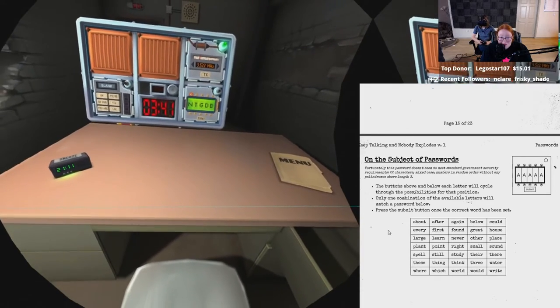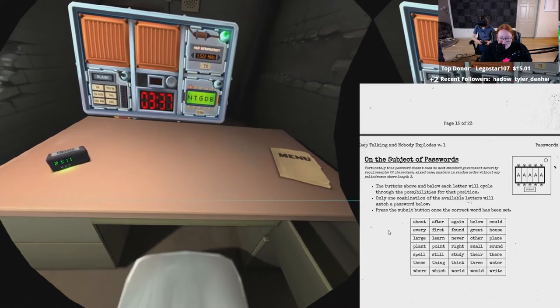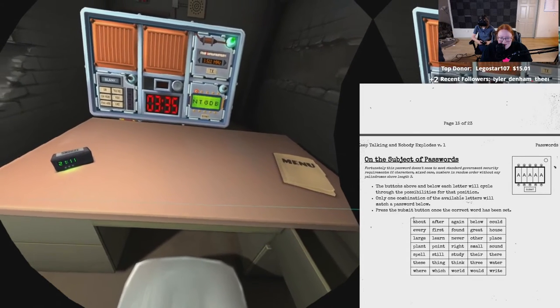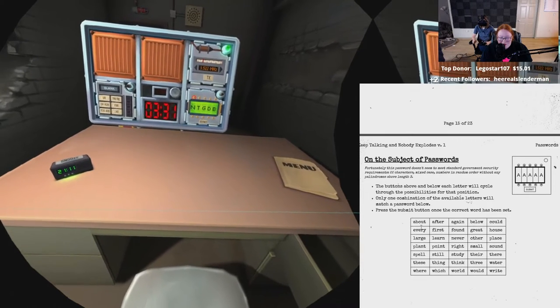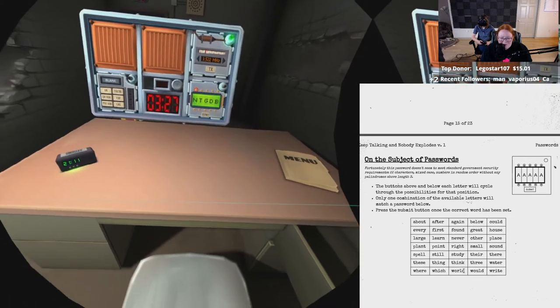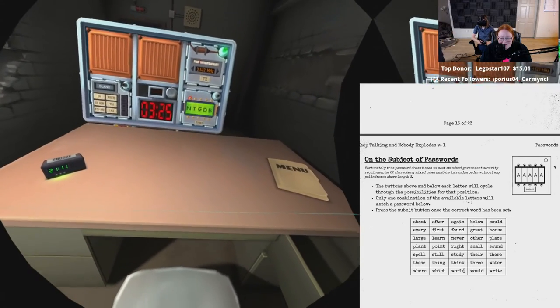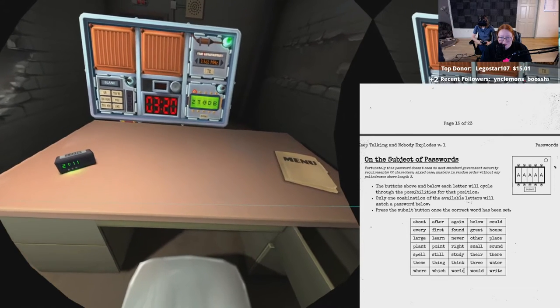NTGDB. That's what it says. The button. The first one's N. Only one combination is available. Press the submit button. Okay. NTG, D, B. Cycle through them.